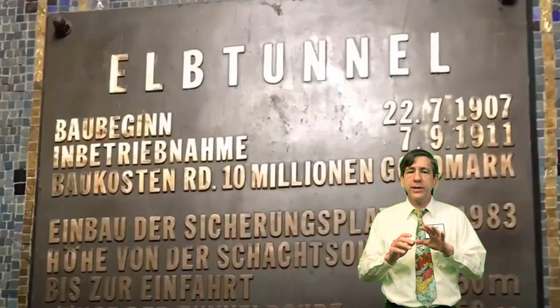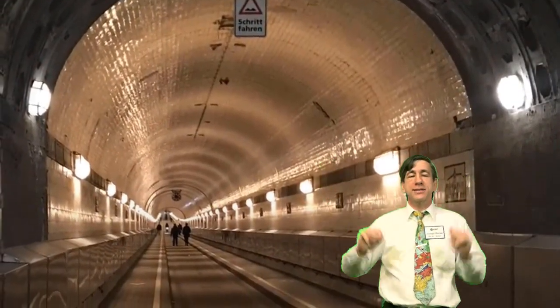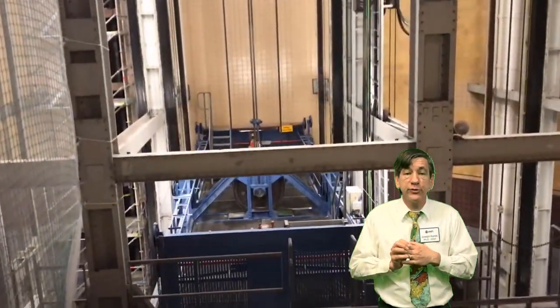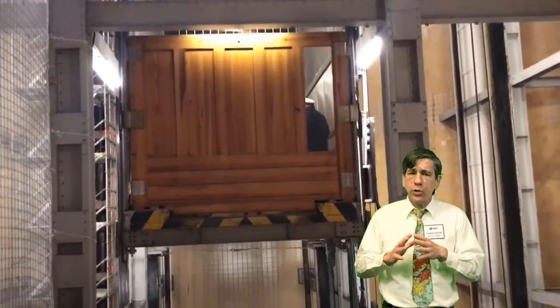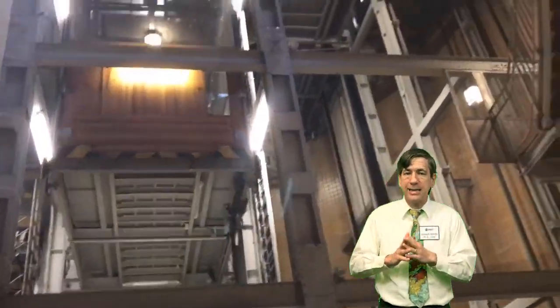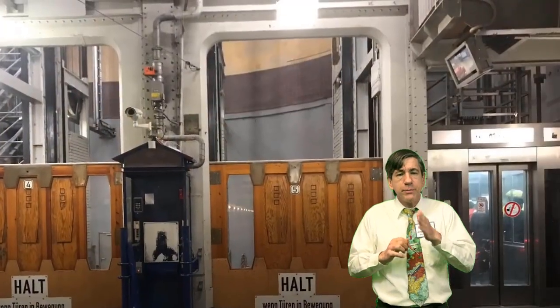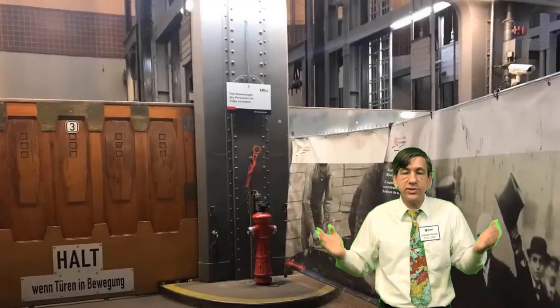As I did so, I reflected on the fascinating cultural and physical geography of this 1911 engineering masterpiece that is still in use. The tunnel is 426 meters or 1,398 feet long. It was a technical sensation when it was constructed. Photos at the entrance show Kaiser Wilhelm II dedicating it. It connected central Hamburg on the north side of the river with the docks and shipyards on the south side of the river Elbe. The most amazing part was the four massive elevators capable of carrying bikes, whole vehicles, and a hundred years ago, carriages and horses. These elevators and tunnel are still functional and being used today.